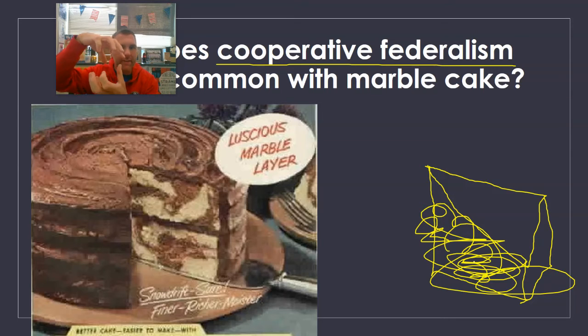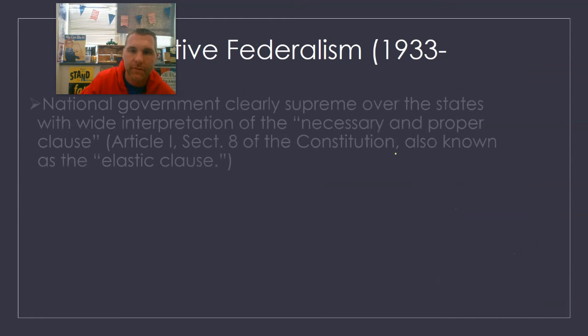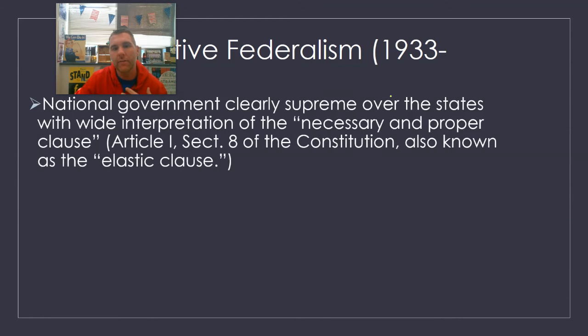Right? When we think of education, we think of federal dollars and state dollars and local dollars all working together within education. And this has a lot to do with the money that has been going on from the federal government. So we're looking at 1933, and this is going to be a much broader interpretation using the necessary and proper clause. This is a clause that came up in chapter 2 videos. This is one that's in the Constitution. It's given to Congress to say, Congress, you can do whatever you want to do as long as you pass a law. It's called the elastic clause.